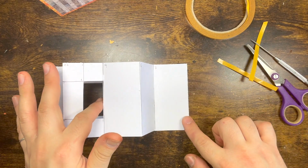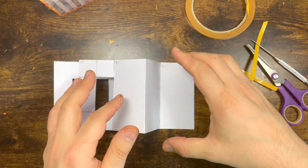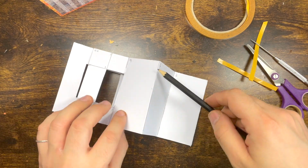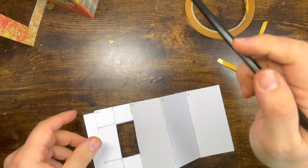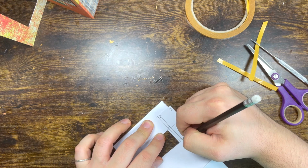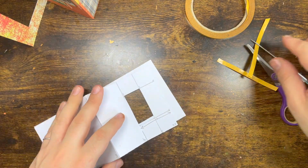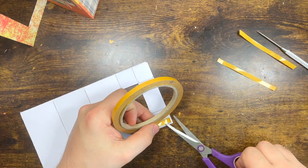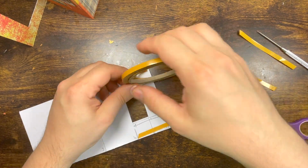Then you, with your finger there, you just kind of fold it like that. So your second panel, which is 6 by 6, this one here, will stay like that. This is the front panel, which is this one here. And then you end up having this panel here, which is the last one, which again is 3 by 6 with a little window. And what we do, guys, we're going to put some double-sided tape or glue, whatever you guys want to use it. Just pop some in there so you guys can see it.